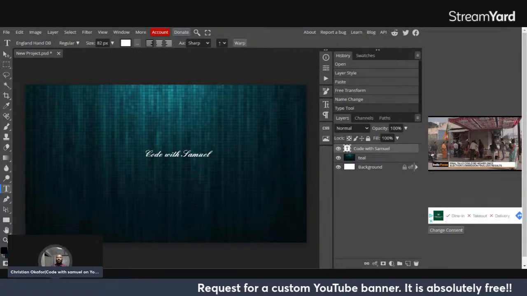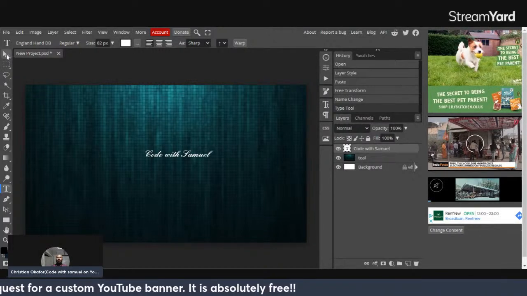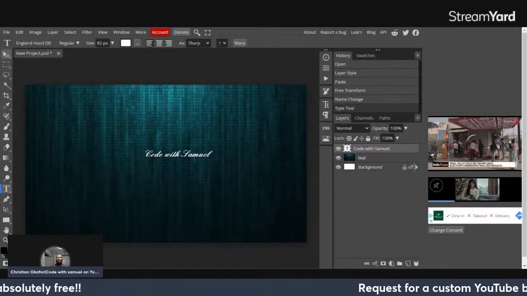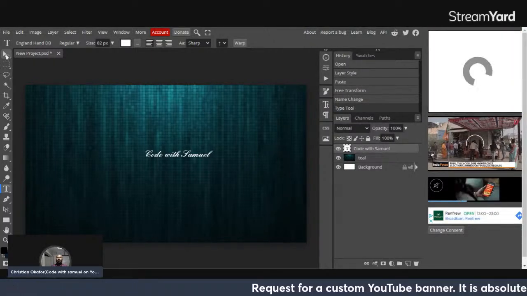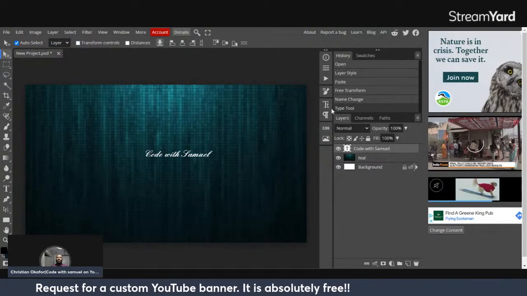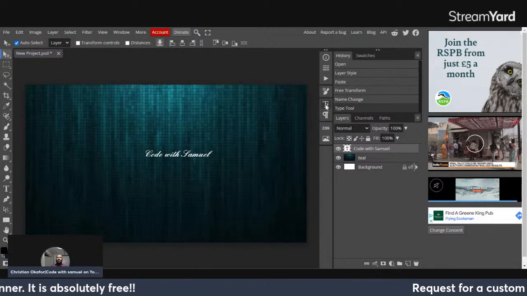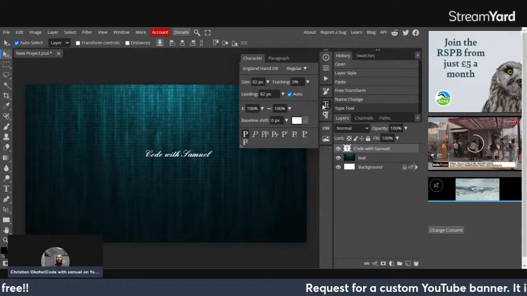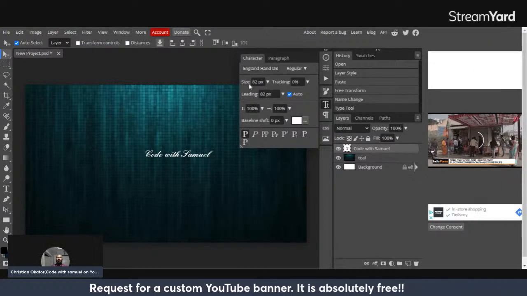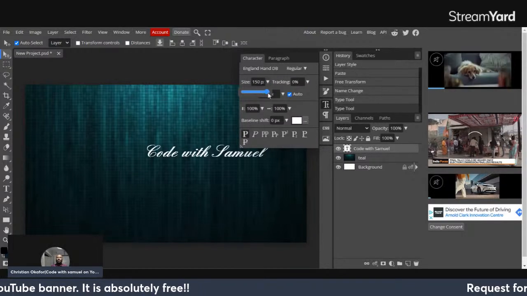To increase the size or even to change the font of this, remember, always click on this type tool, or I mean the move tool. That will help you move an item from one place to another. I will click on that, and then let me uncheck the transform controls. I don't need it. I will click on this T here, the T. We have double T, the capital one and the small one. Then here is where you can change the font, and here is where you can increase the font size.